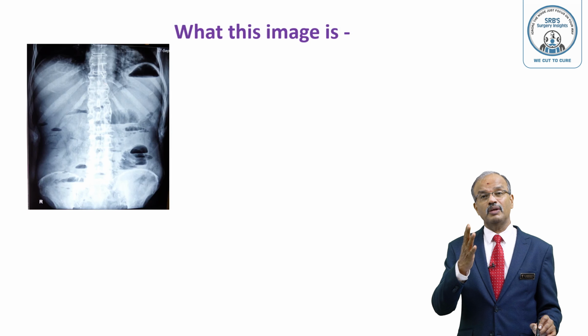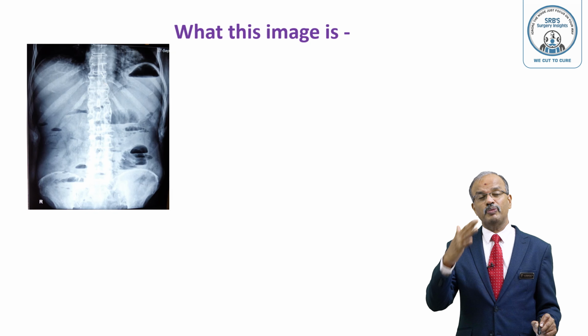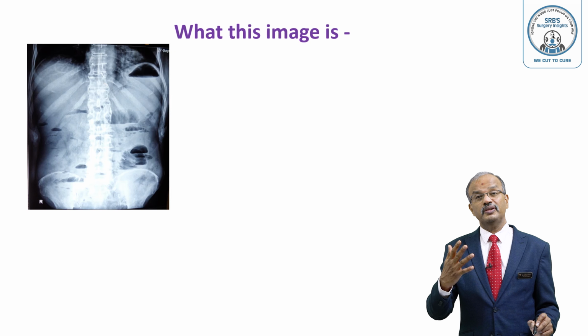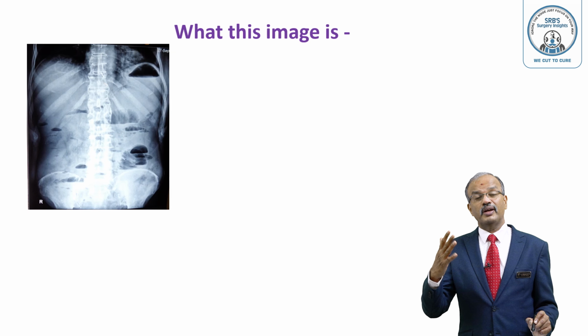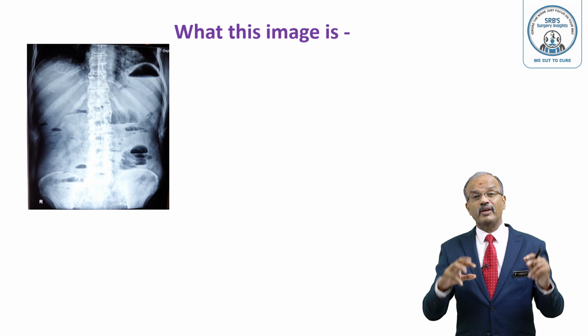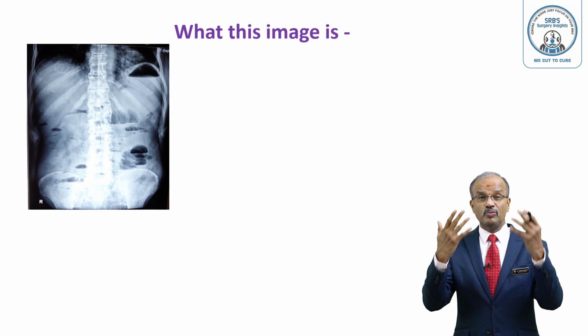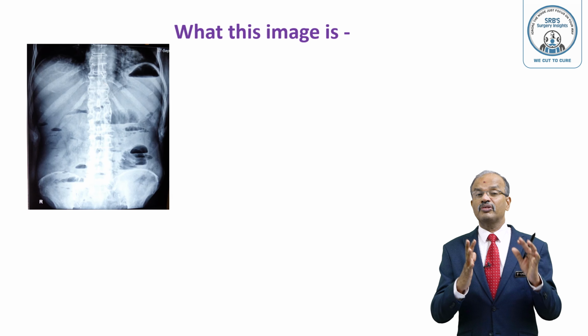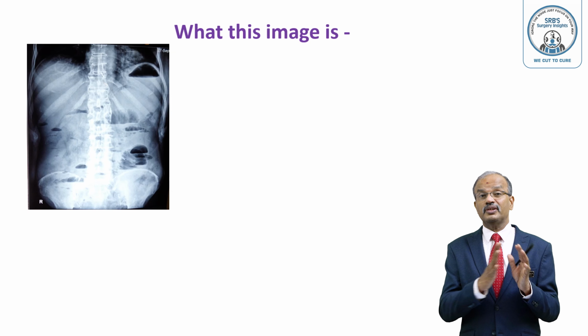You know that in a plain X-ray abdomen the diaphragm should be covered, the lower chest is covered, and the entire abdomen up to part of the pelvis is covered. But in a plain X-ray KUB the diaphragm is not covered. The entire pelvis is covered, and you have to see the kidney, ureter, bladder. Penetration is very high, so it mainly concentrates on the retroperitoneum, whereas a plain X-ray abdomen mainly concentrates on the abdomen. So the difference is there.